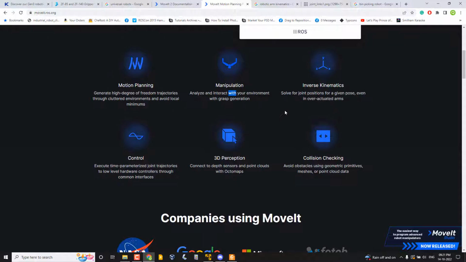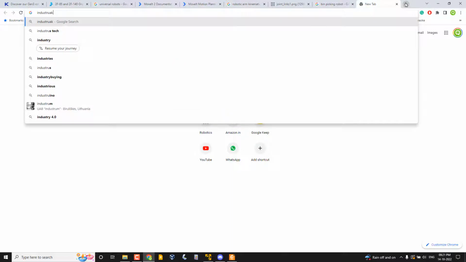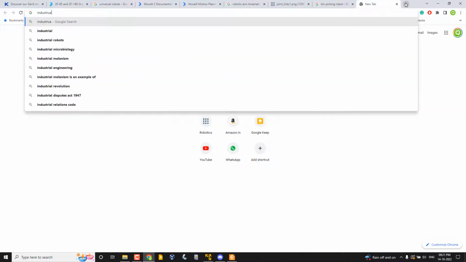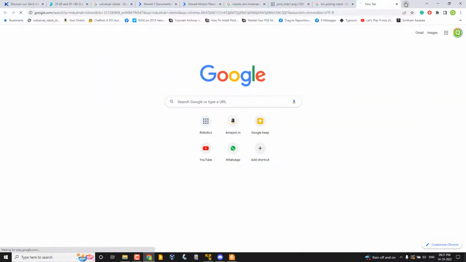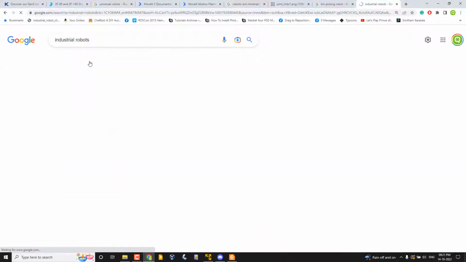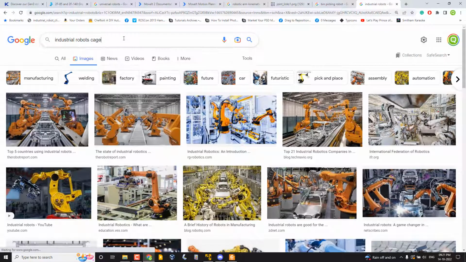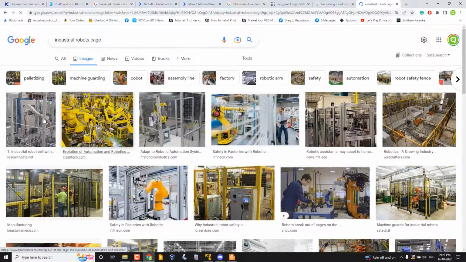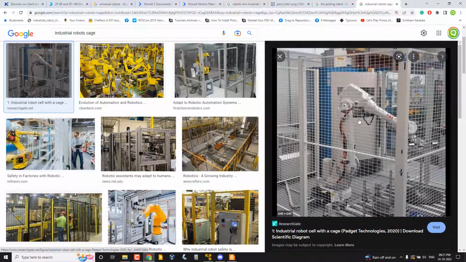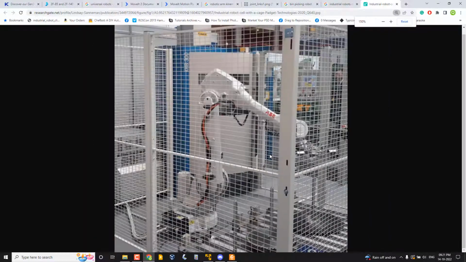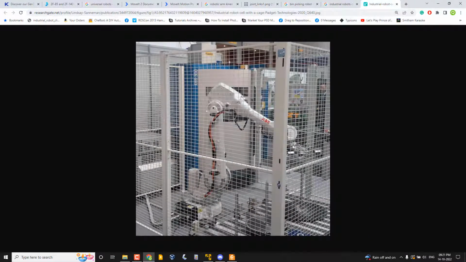So if you see industrial robots, maybe I can show you some. I think you may have seen this kind of pictures or videos. Why is the robot in a cage? Why are we keeping the robot in a cage?